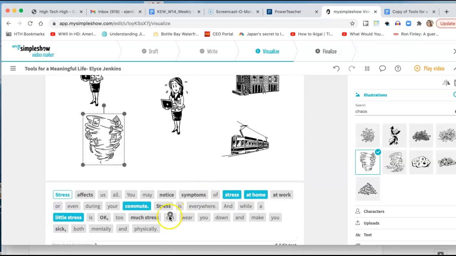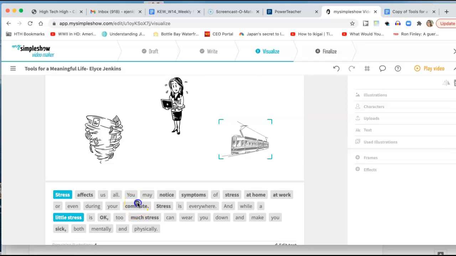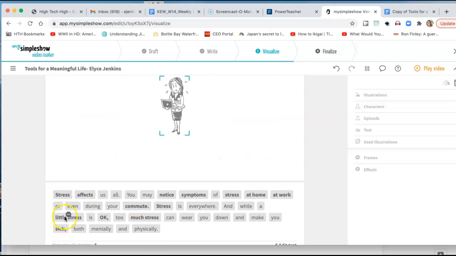So at this point, what you're going to do is you're going to go through and figure out which words you want images for, and you're going to select those. So I'm going to get rid of all the ones that the computer generated for me, and I'm going to select my own. So again, I can have as many as 7.